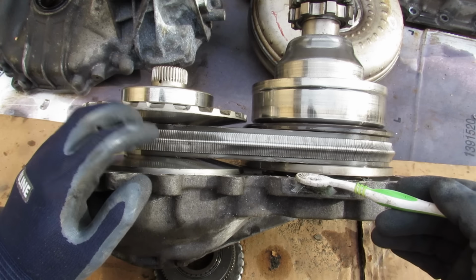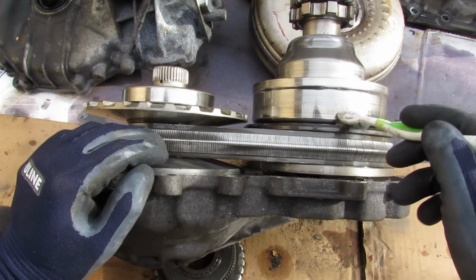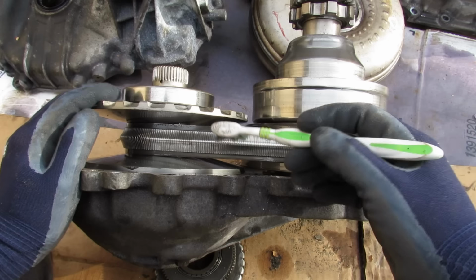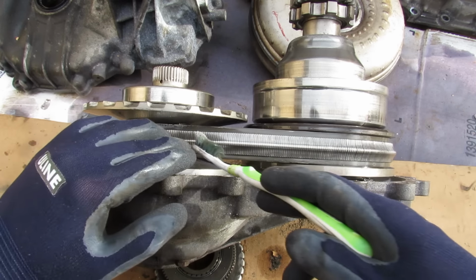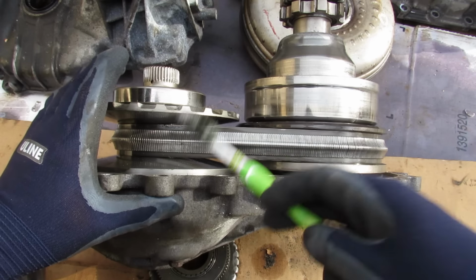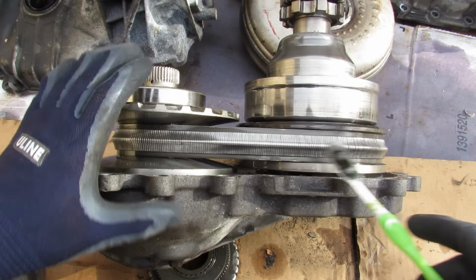There's no adjuster pulleys or anything, and that is going to be done by the secondary pulley over here. Now this driven pulley is responsible for doing the opposite of what the driving pulley does, and that is if the diameter increases on this side, it's going to decrease the diameter over on this side, and that allows you to maintain the same chain length across the two because the center to center distances are fixed. Therefore, any increase on this diameter must be mimicked by a decrease on this diameter in order for everything to work properly.